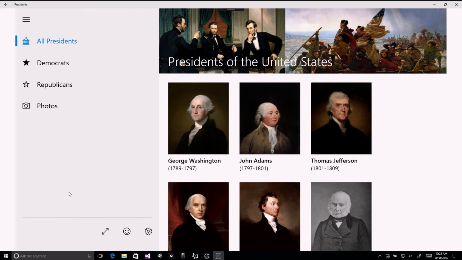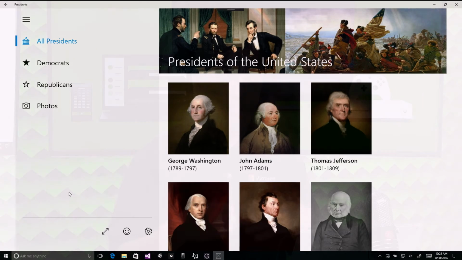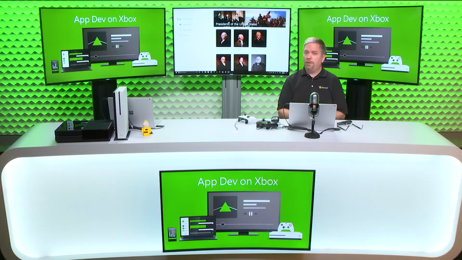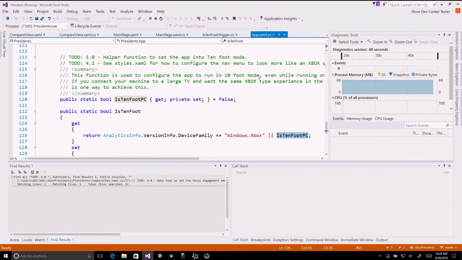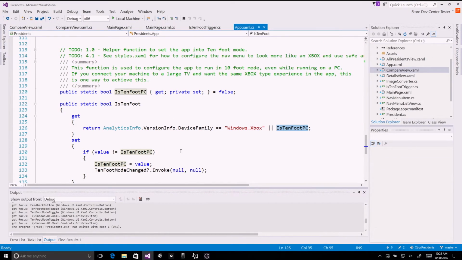So this helps me in my dev environment. I can say, hey, I can pretend like I'm sitting on my couch, even though my PC is still 2 feet away from me. Or I could actually take my PC with PlayReady, with how you can actually stream your tablet off to your TV at home. You may actually want to have your desktop apps have this mode. You could actually turn that on yourself. So real easy to do, and it's a nice debugging thing as well. So let's switch back to slides.